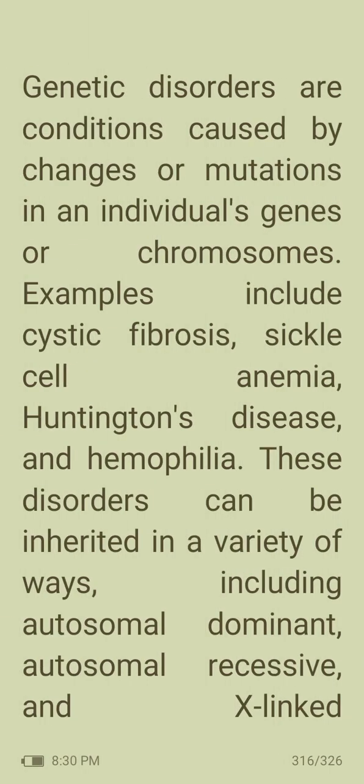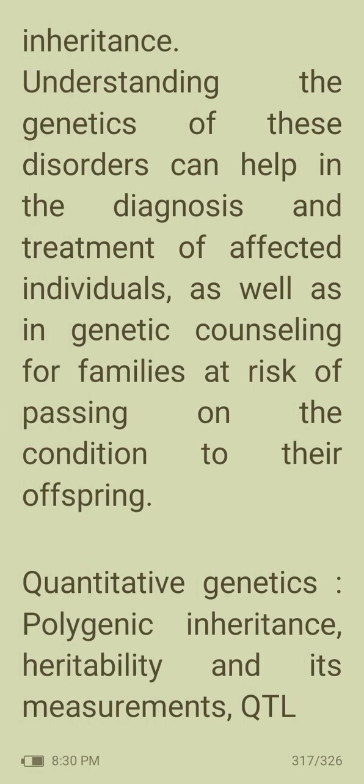Genetic disorders are conditions caused by changes or mutations in an individual's gene or chromosomes. Examples include cystic fibrosis, sickle cell anemia, Huntington's disease, and hemophilia. These disorders can be inherited in a variety of ways, including autosomal dominant, autosomal recessive, and X-linked inheritance. Understanding the genetics of these disorders can help in the diagnostic purpose and treatment of affected individuals, as well as in genetic counseling for families at risk of passing on the condition to their offspring.